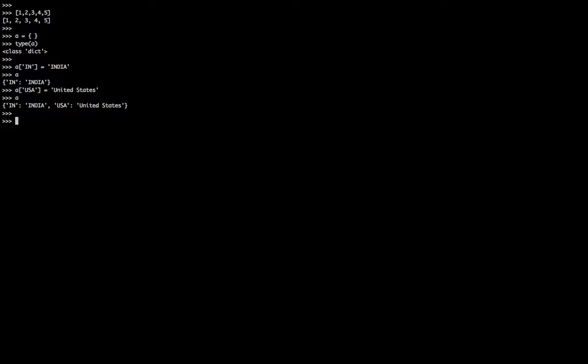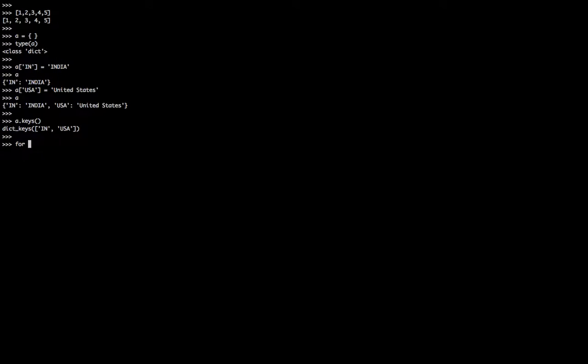So let's say you wanted to print all the keys which are present in our dictionary. Just type a dot keys. That will return an object of class dict_keys, which is a lazy loading object. The motto behind that is it won't return a value until you use it. In Python 2, this function would have returned a list object like this. But now it is not returning a list, it is returning an object.